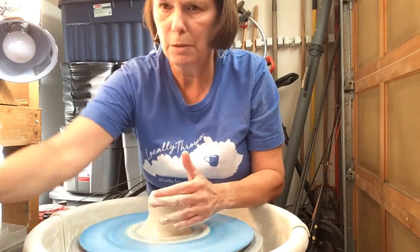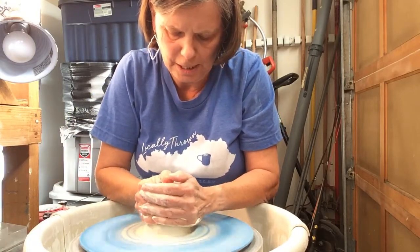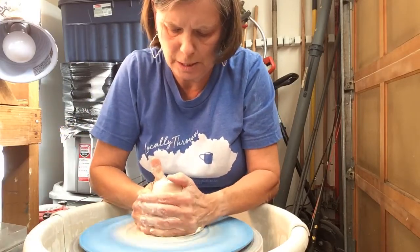And then you can pull them up. And of course it isn't centered yet. I use my thumb on the top to kind of smooth the top down as well.